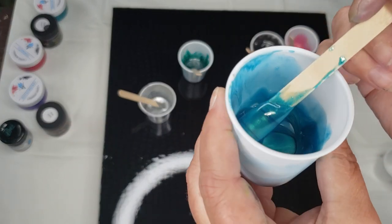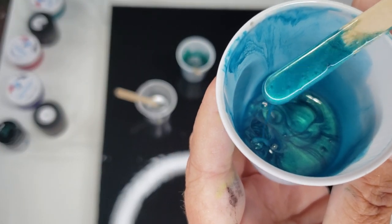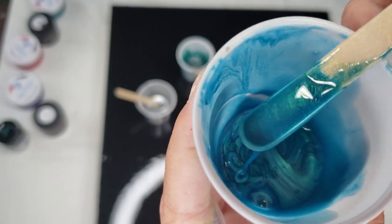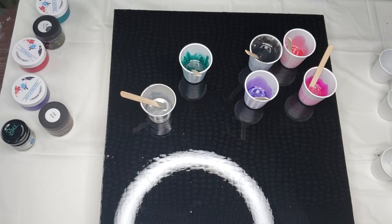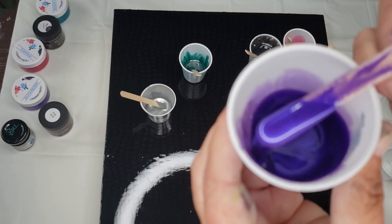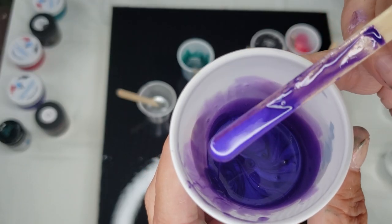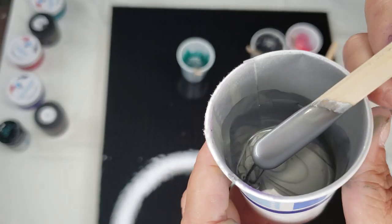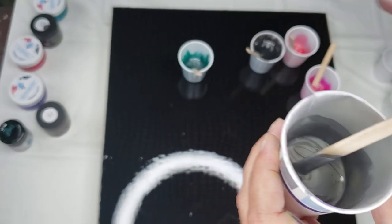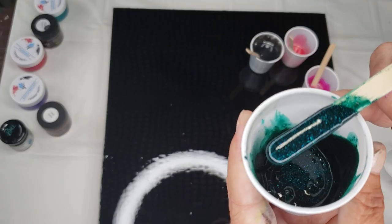Here's the Dragon Scale mixed up by KS Resin — a nice metallic aqua teal, turquoise color. I would say an aqua color. This here is the Boysenberry. My camera's having a hard time with that black in the background. This here is just some Krylon spray paint in silver — I sprayed some into the paper cup and then added the resin to it. This beautiful color is called Brazilian Sky, and it is from Resinart.